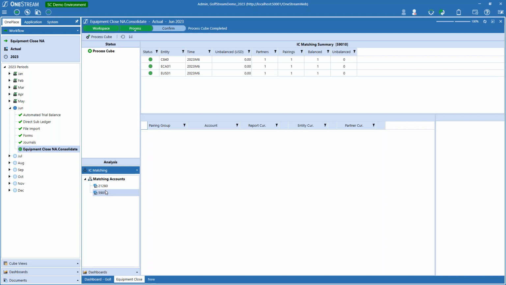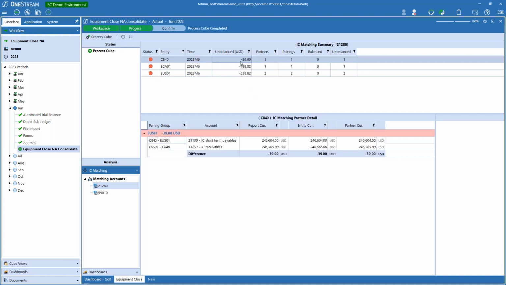And if there's any residual balance left in these accounts at the end of your month close, we're going to call it out here. So in this particular case, these are all of the balance accounts for the intercompany cost of goods sold and intercompany receivables, and you can see that we don't have any unbalanced amounts. But if I look at this other account, my intercompany receivables and intercompany payables, you can see I have a couple of unbalanced amounts here. So this is all out of the box with the setup.